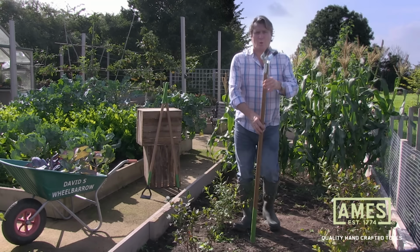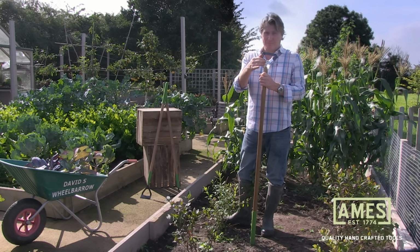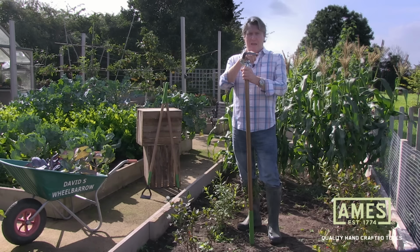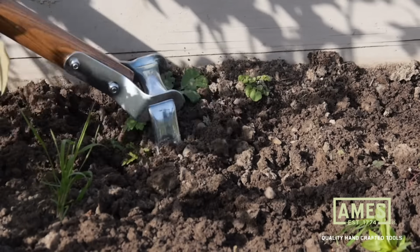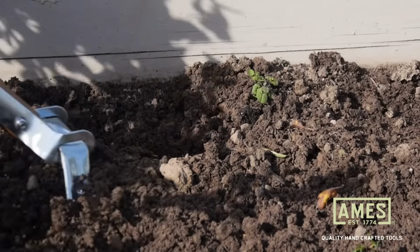Now, this one here is called a stirrup hoe, and it looks quite different to a draw hoe. If you look at them side by side, instead of being designed for just one pulling motion, the stirrup hoe is on a hinge, which means you can use it for a push and a pull motion, rocking it back and forth. And this back and forth motion makes a stirrup hoe a perfect choice if you have a big weeding job to carry out in your borders.